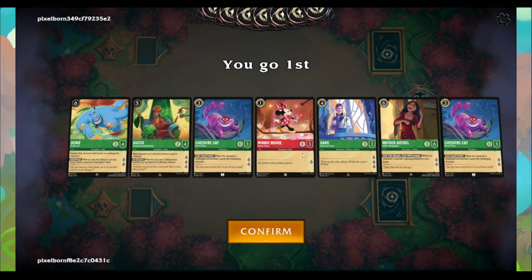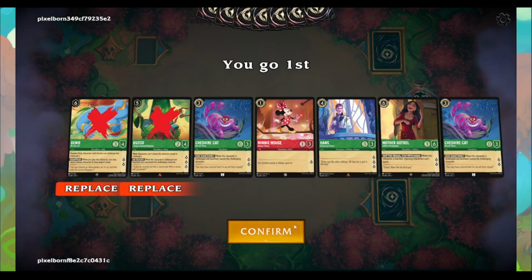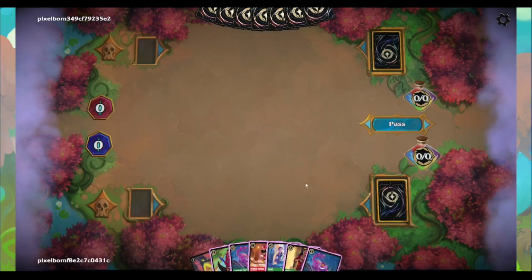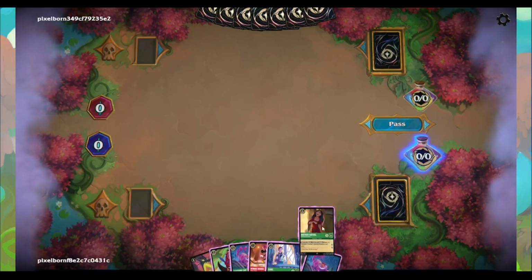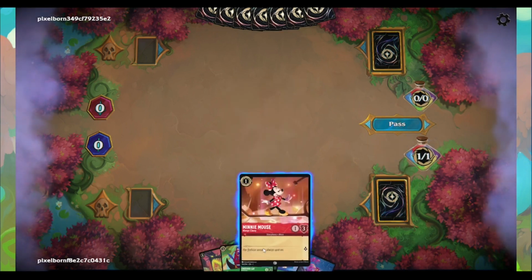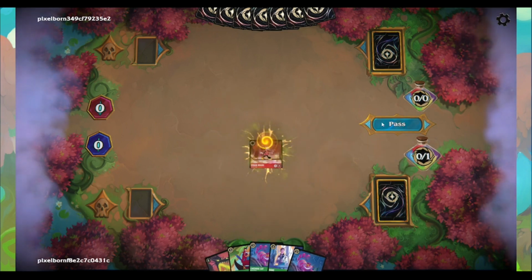So we've got a card we can play on the first turn. We've got some cards we can ink. Nothing we can really play on the second turn. Let's send these two back for now. Dragonfire, okay, that's a little bit better. We're going first, so I'm going to put her in the inkwell for now. Get our Minnie Mouse out.